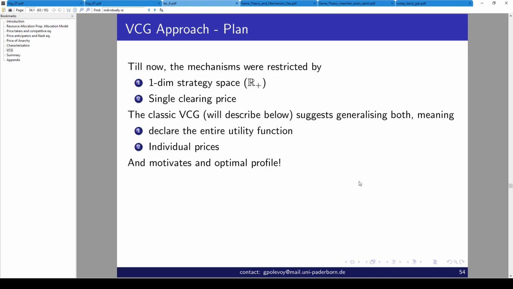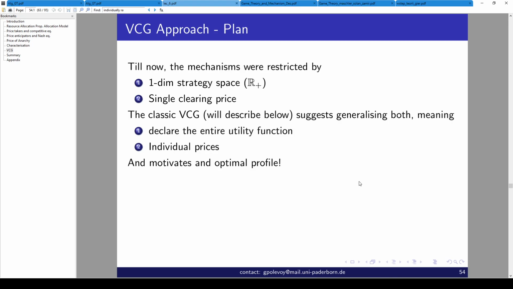In the sense, it first of all motivates the players to tell the truth. It is not only a Nash equilibrium, but it's a stronger thing. It's also a profile of weakly dominant strategies. So regardless of what other players do, it's always at least as good for me to tell the truth as doing anything else. I don't care whether the others tell the truth. It's always at least as good for me to tell the truth, weakly better than anything else. So that's a very strong way of saying it motivates something.